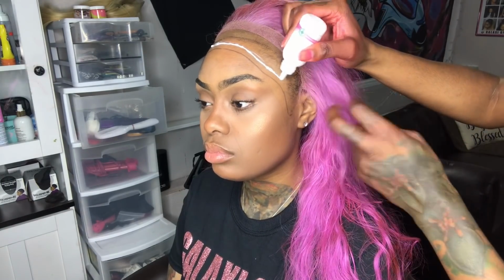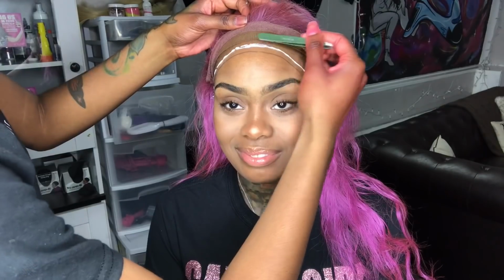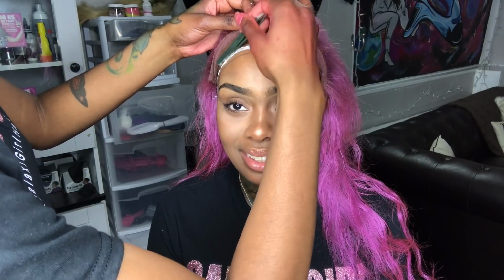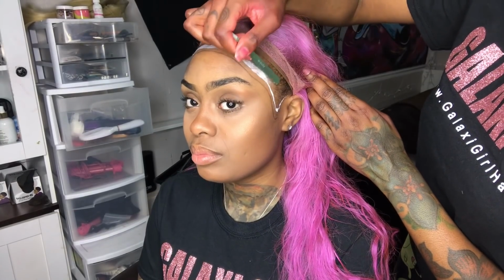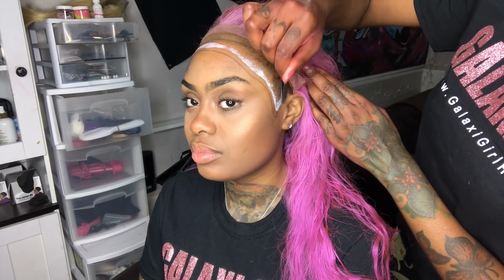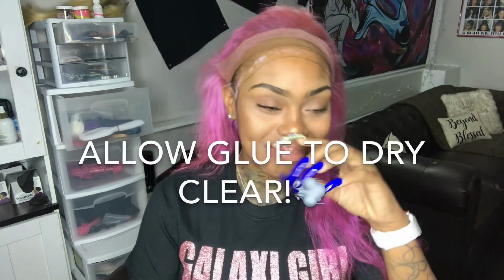First, I'm gonna go ahead and lay down her first layer of glue. Make sure you don't get it on the edges. I have it at least a half an inch away. Then I'm gonna take the back of my tweezers, use them as a spatula, and spread the glue. Allow the glue to dry clear before we do the second coat.